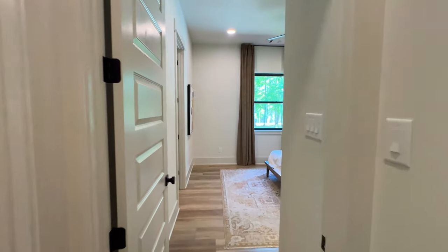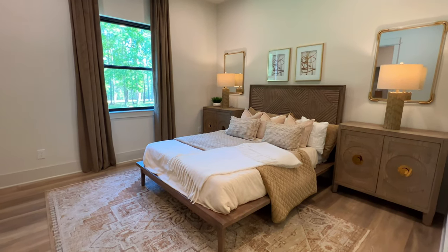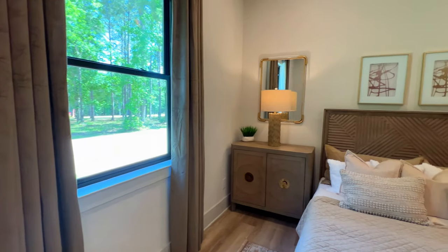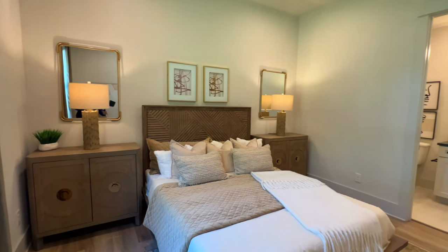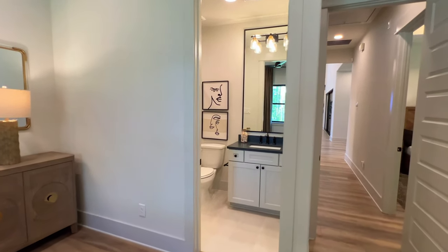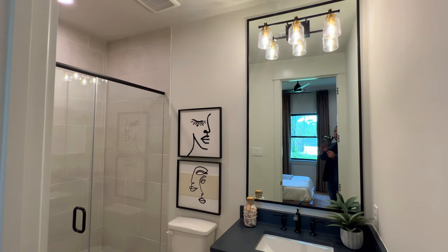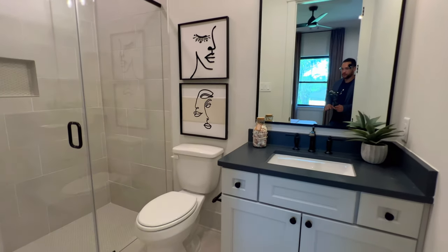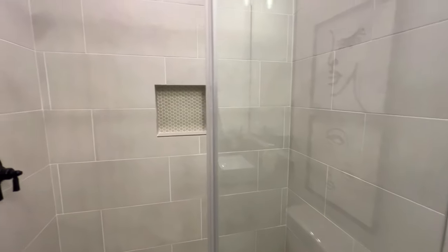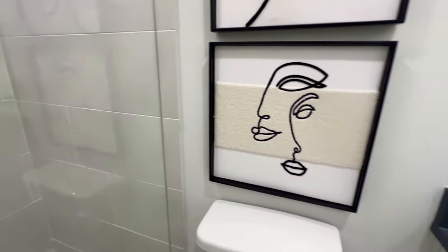This is going to be our first bedroom. You have a king-sized bed, two oversized nightstands, and just look how much space you have in here — you really cannot get much better than this. You have a lot of walk room; you can opt for smaller nightstands if you don't want it snug against the wall. In the bathroom, you have a tall mirror with mirror frames, white cabinetry with black hardware, quartz countertops, and a tile shower surround with a shower niche.